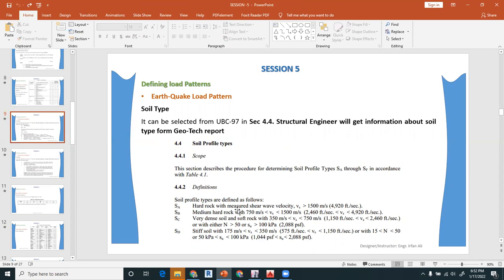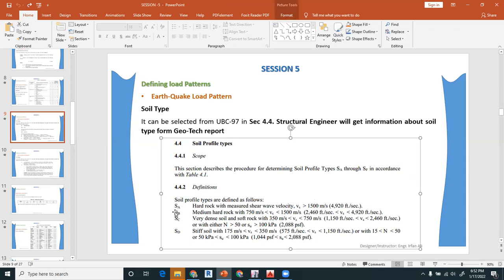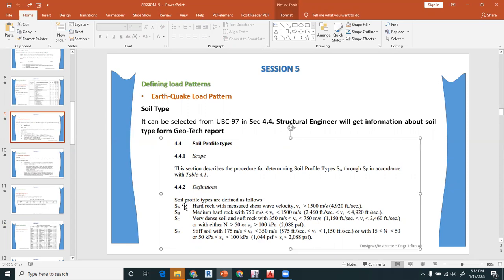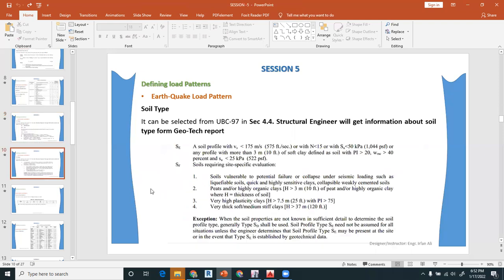For example, in a report, there will be shear wave velocity, the value of which will be given in the geotechnical report, or simply the geotechnical report will say in the conclusion and recommendation that the soil type of the proposed site is SA, SB, SC, SD. SA is hard rock, SB is medium rock, SC is very dense soil, and SD is stiff soil, right?